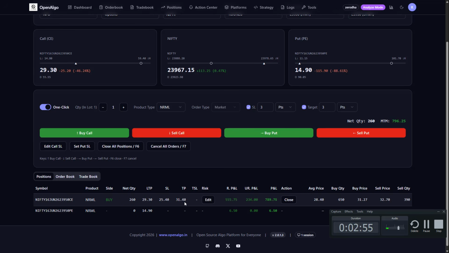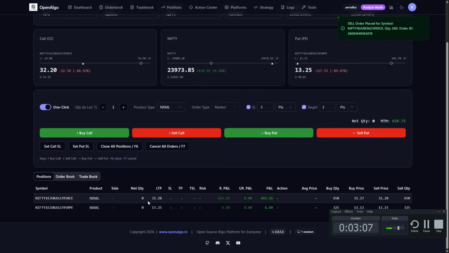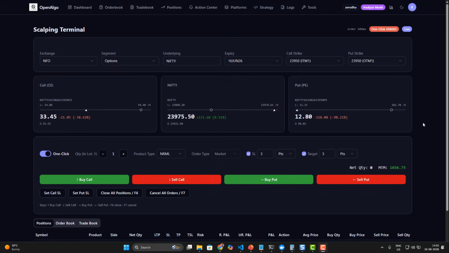Alternatively, you can also go and change the stop loss and target from the edit button over here. So almost it is nearing the last traded price. Anytime it's going to hit the take profit, it should close down the positions. You can see that the moment it reaches, it closes down the positions, right? Now I can also go back and add a position.